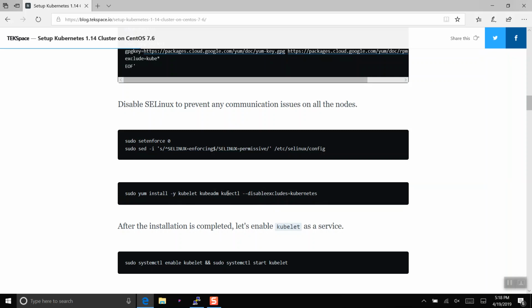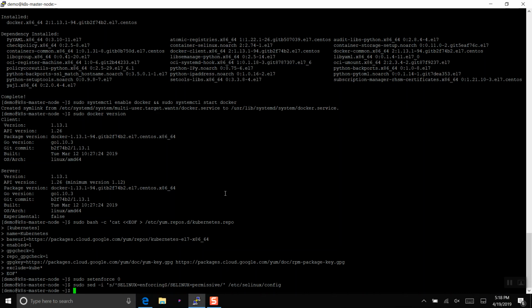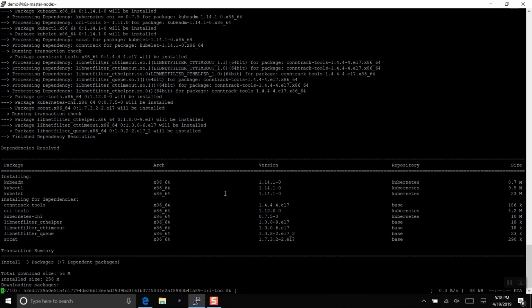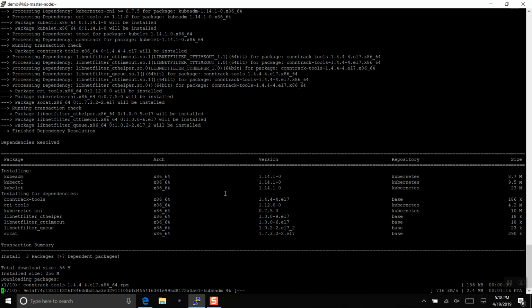This is going to be our primary command to do all the configurations within Kubernetes cluster. So let's copy this command and execute it. Once again, this may take a little longer, so I will pause this video and resume it as soon as the installation is successful.